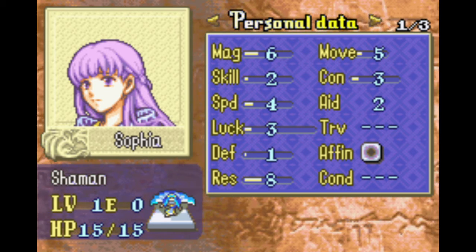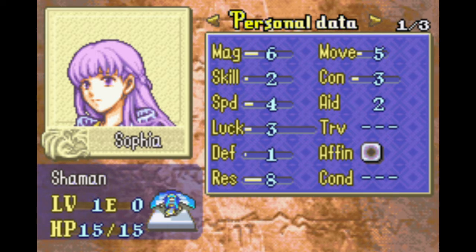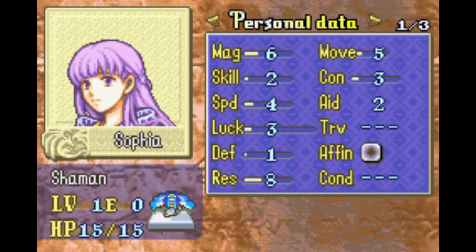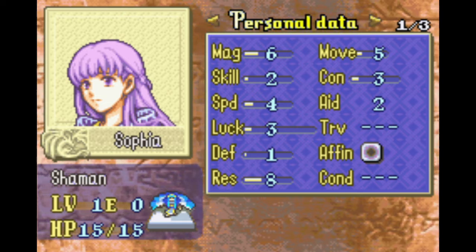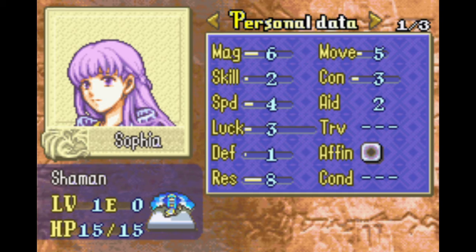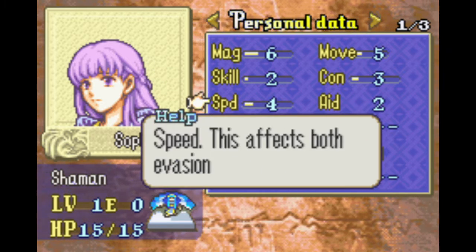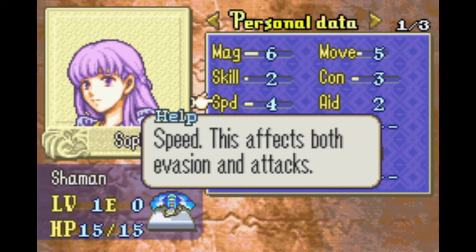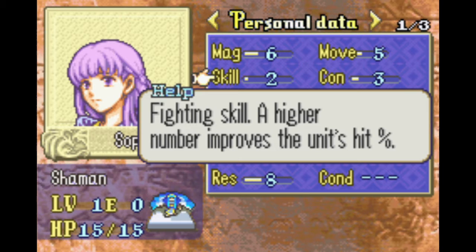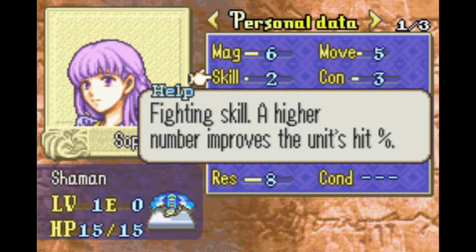Her defense stat just doesn't exist, but I can kind of excuse that because she's a magic user. But this is awful. And her growths actually aren't helping her out at all. They're pretty freaking awful. In particular, her skill and speed growths are just awful. Her skill growth, I think, is like 40. So, no. Here's the thing.